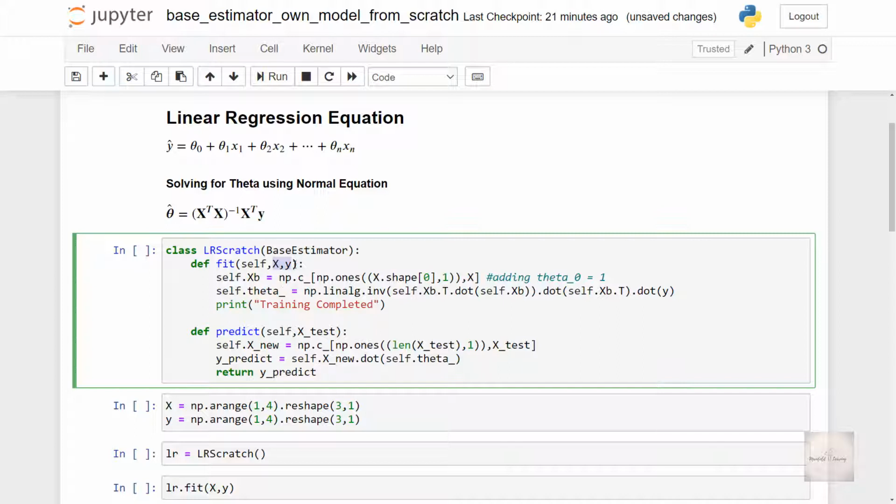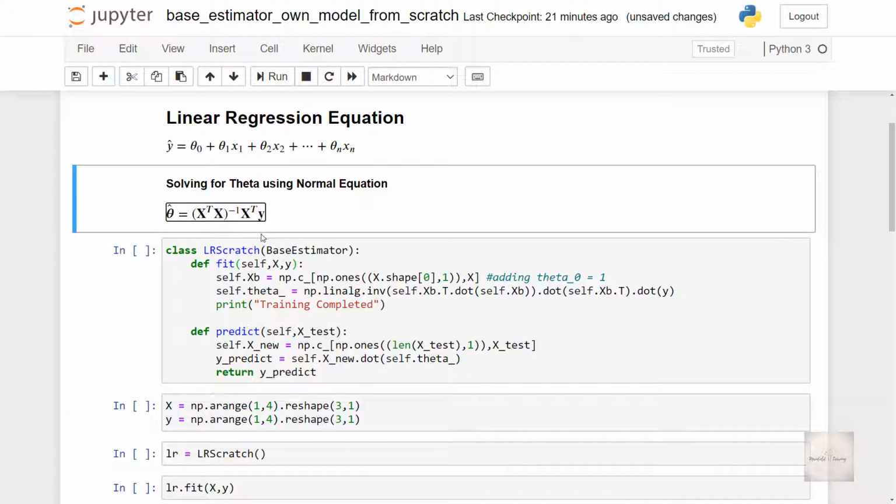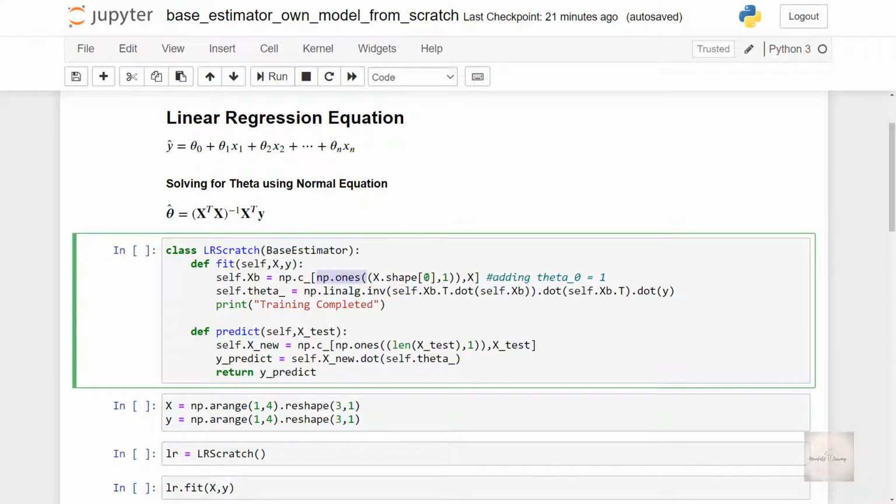So we already know the normal equation. Theta is X transpose multiplied with X whole inverse, multiplied with X transpose multiplied with y. Now before I apply this normal equation, I have to do some transformation on my input data X. So what I have done is I have added np.concatenate with np.ones of x.shape[0]. That means I'm adding the term 1 to every row present in my input data. The reason I'm adding this is that the theta naught term does not get added automatically while solving with the normal equation.